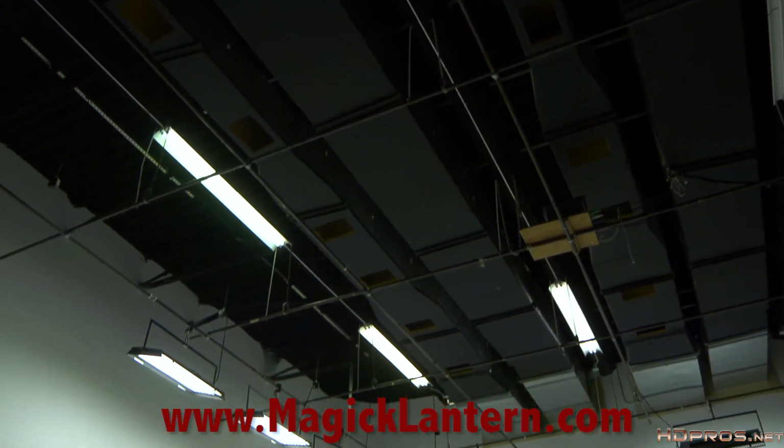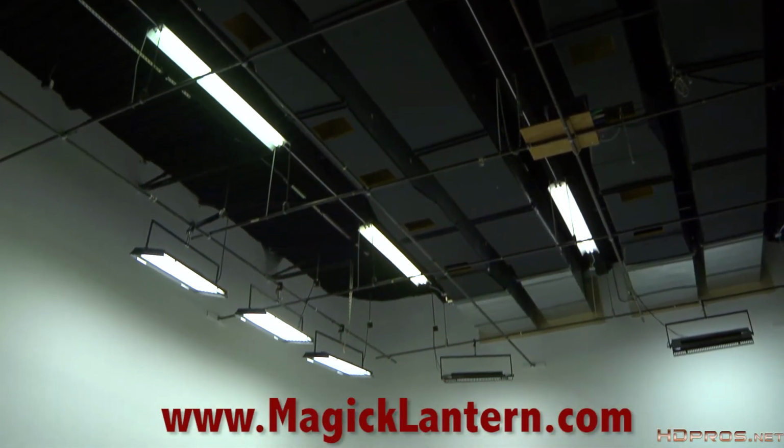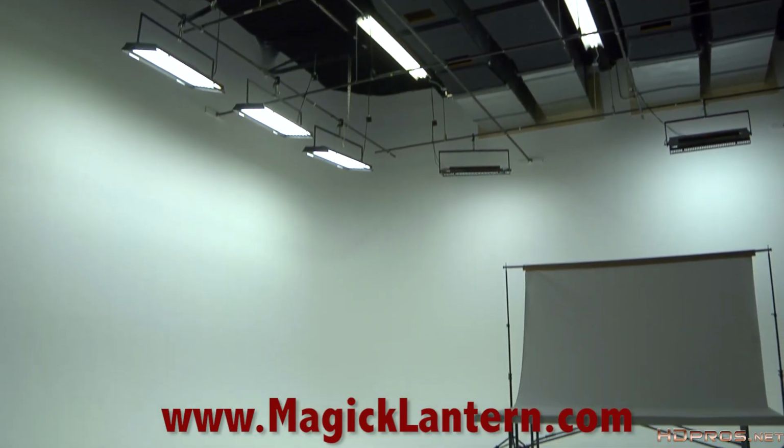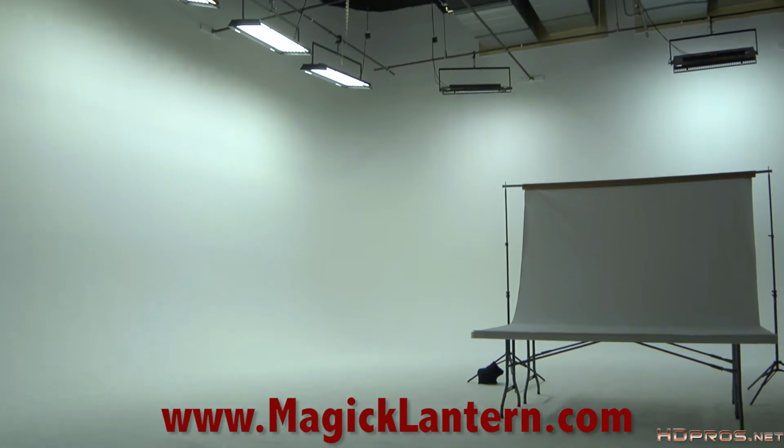The big difference is going to be soundproofing and air conditioning. You want ultra-quiet air conditioning so you can record audio. That's the big thing. With most studios, it's just for picture, but not sound. Here at Majick Lantern, for instance, we're designed to be able to do audio recording at the same time as video recording while being able to run an air conditioning system and not interfere with anything. So it's quiet, cool. Yes, sir. And warm in the wintertime. Yes, yes, very important.